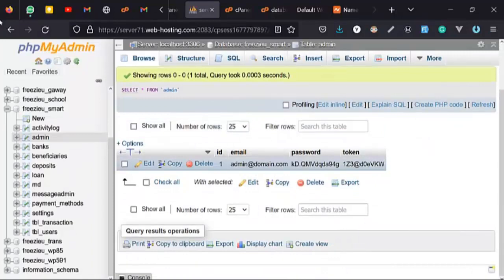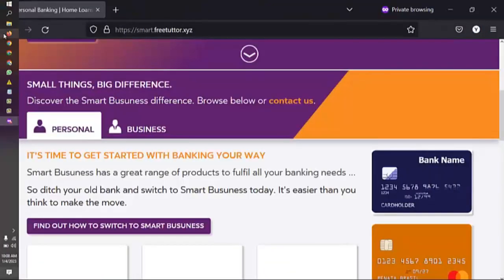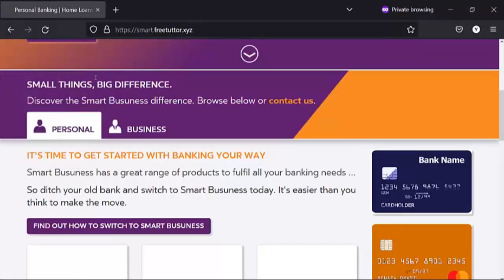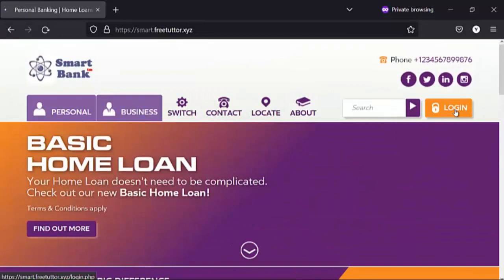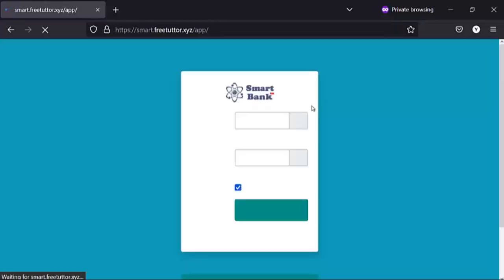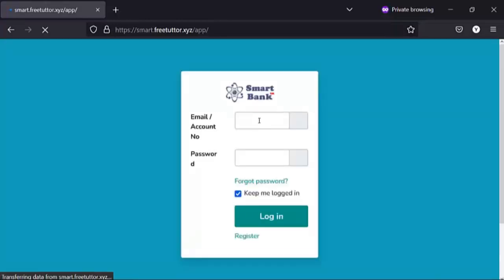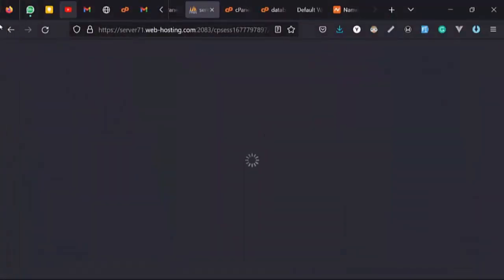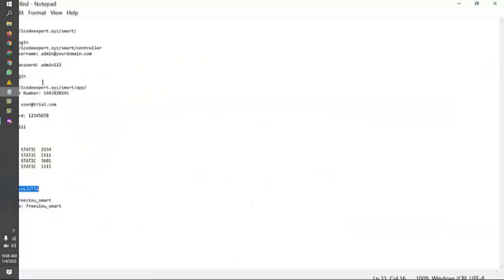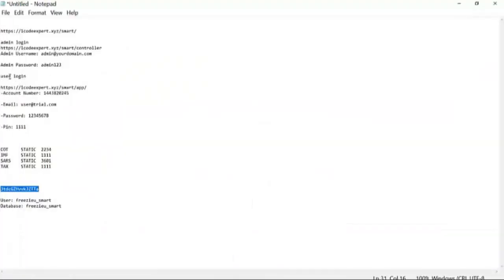Now let's check out our site. Okay, so this is the user login. We're going to log in with these particular details. Okay.